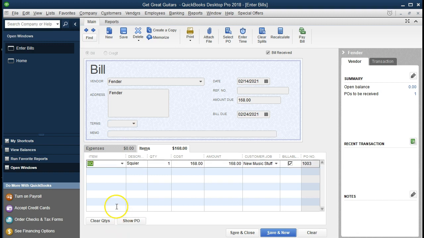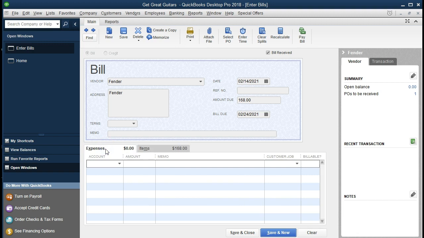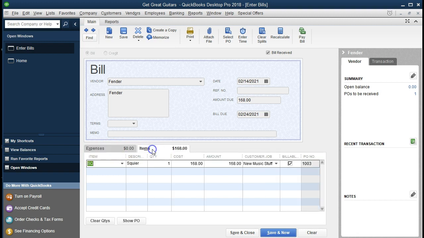And then we have the information in terms of the item. Remember, this is an inventory item, and because we pulled it over directly from the purchase order, it moved to this items tab rather than being a bill that would be recorded on the expense tab. Notice, if we go to the expense tab, such as this, nothing is in the expense tab. When we go back to the items tab, that's the inventory item. So remember, the items mean basically, in essence, inventory items. Expenses typically are any other account that we will be creating the bill for.